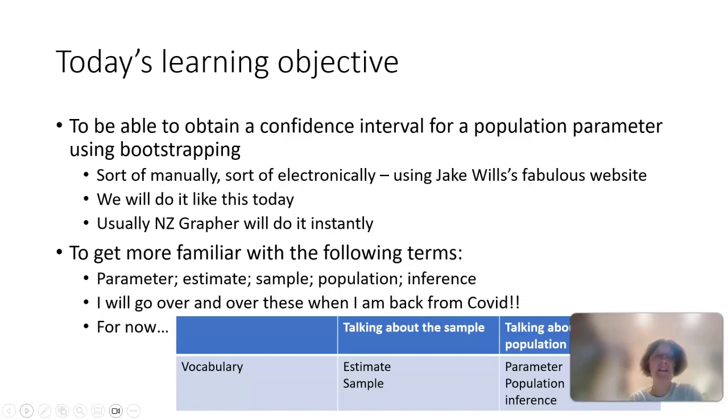We have to start getting confident with the language that we're using here, and so here's a little table to give you where the words fit in. So what we're interested in is a population parameter, which is the population median of the forward weights and the population median weight for the backs. And we want to know the difference in those two population medians. So that's what we mean by parameter. There's a fixed value of the population median for each of those populations, and we're looking for it, but we know that we're never going to find it. Right, so what we've got instead is we've got a sample, and the sample gives me an estimate of that population median. We're going to go over and over this because this is pretty fundamental, but that's about all you need to know for today.